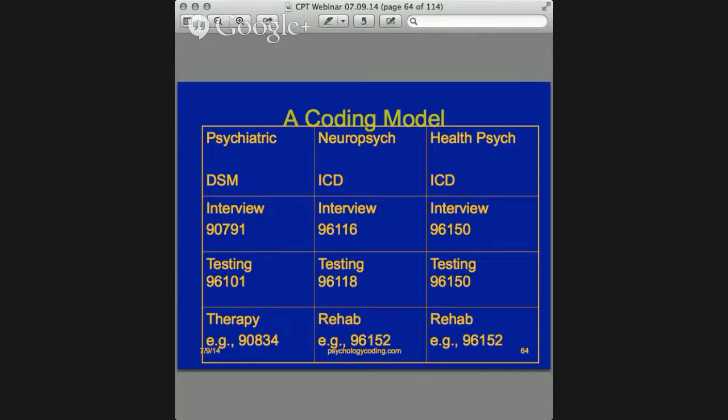Probably one of the biggest things is to imagine that you should not be crossing these columns too much. If you start working in the DSM column, you should stay with it. If, for example, you finish the interview and you believe that it becomes more of a neuropsych, then I think it's appropriate for you to bump over to 1.8 and proceed accordingly. But try to stick with the original column that you start off with.